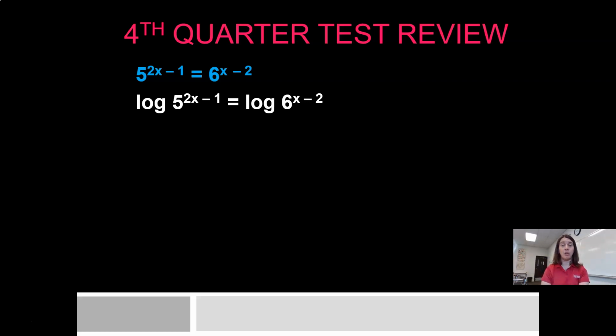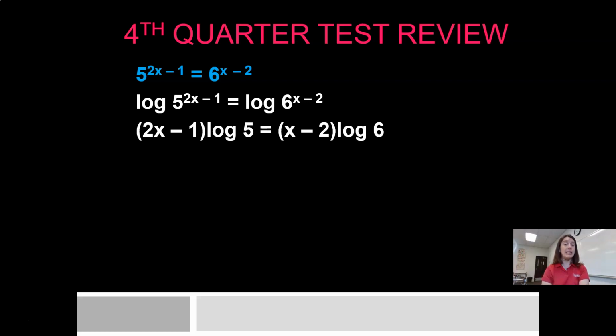Why do I want to put the logarithm on both sides of the equation? Just like back on 25, it allows us to shift the exponents down to the front. Again, I use parentheses because both of those exponents have two different terms. So parenthesis 2x minus 1, and then log 5 equals parenthesis x minus 2 log 6. I can't ignore anything this time like the last question because the bases do not match with the log 5 or with the log 6.